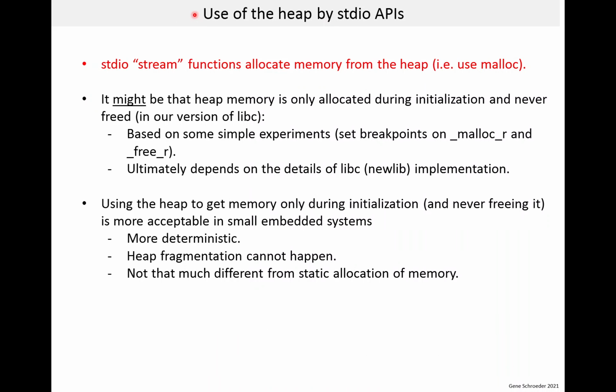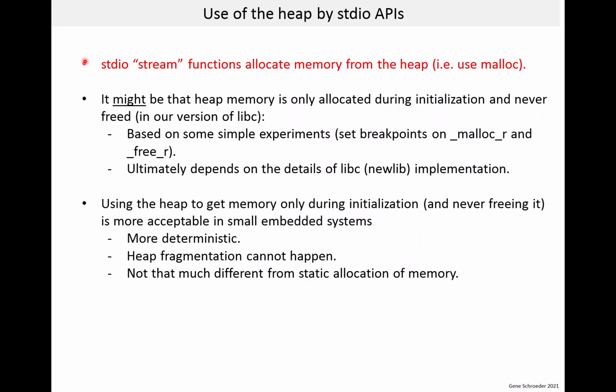Unfortunately, using standard I/O is not all peaches and cream. There is an issue, and that is the standard I/O stream functions allocate memory from the heap. This means they call malloc to allocate memory dynamically. If you don't know about the heap, it is something you need to read up on. It's an important part of the C language.